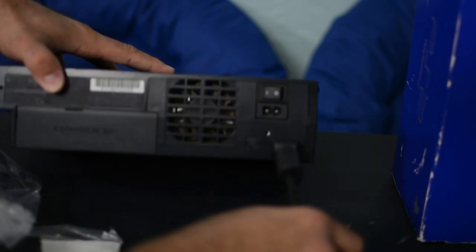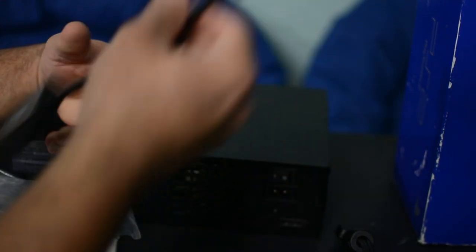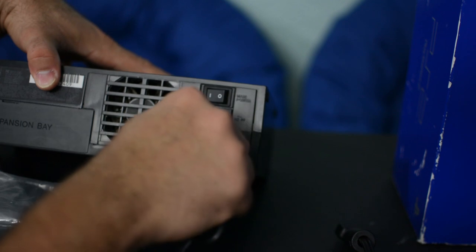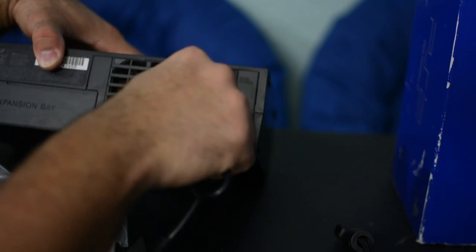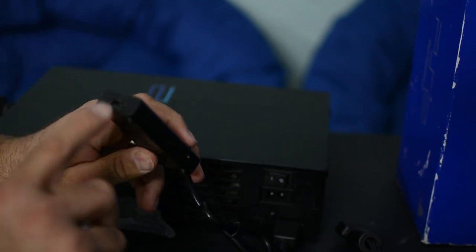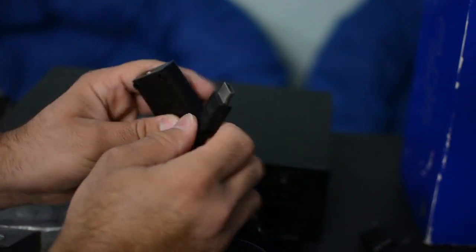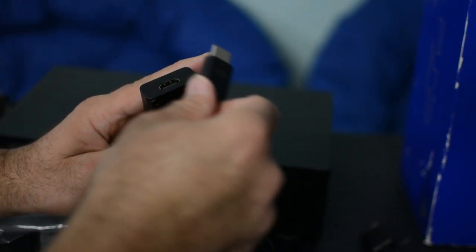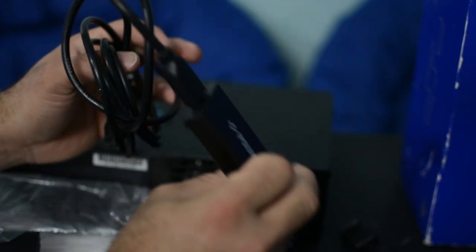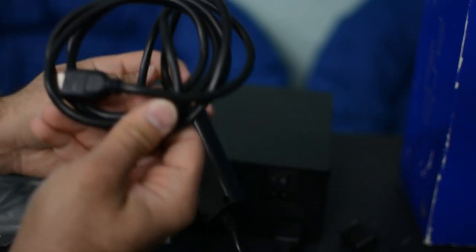But now we have the Pound adapter that lets you connect this cable to your PlayStation 2. Once that's connected, you can go ahead and plug in an HDMI cable here, and then this will go to your TV. I'll go ahead and plug that in now. And that's it guys — you have your connection from the PS2 to the Pound adapter and then to your TV.